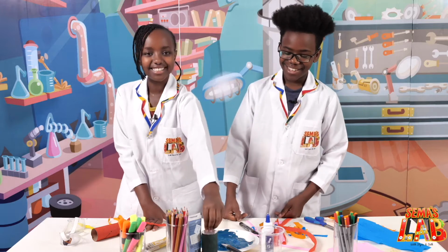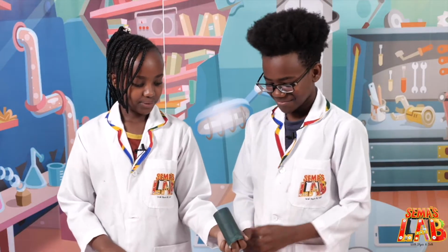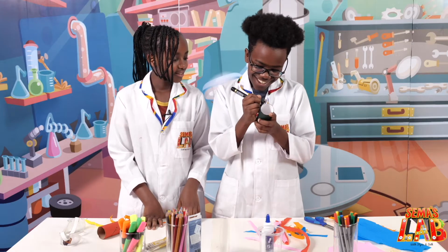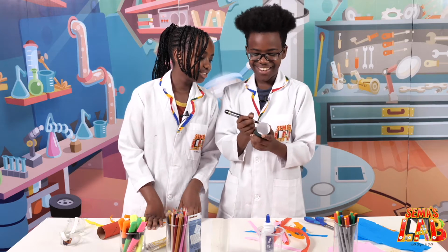It's green. Now we're gonna move the paint over so we have more space to do stuff and glue the strips on. So first, Seth is going to draw the face with the marker. I think you'd look really silly with googly eyes. Make sure you draw it well. Should I draw a smiley face? Yeah. It's a nice dragon. Oh gosh.